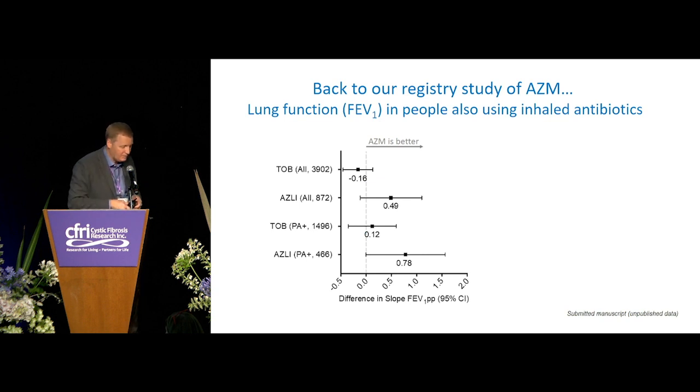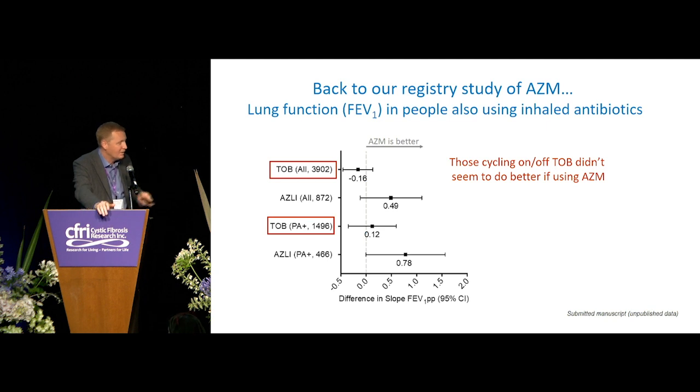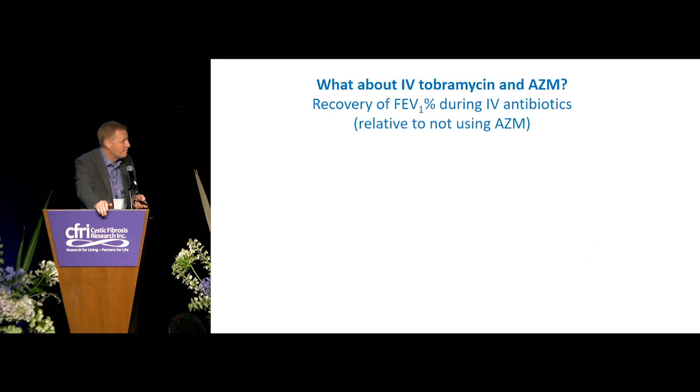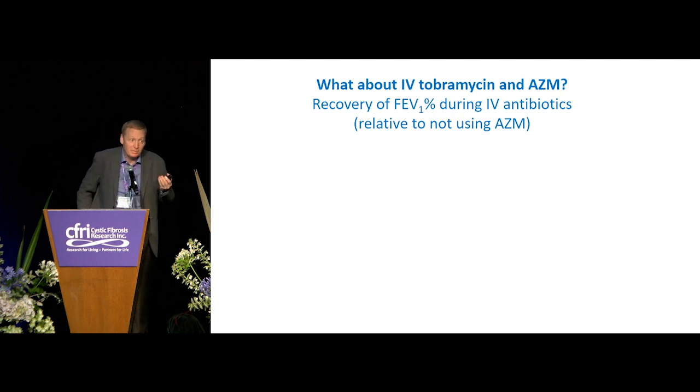The big registry study I just mentioned to you, we tried to extend to this question as well. And so we found a group who were using inhaled tobramycin on and off. They weren't cycling continuous therapy, they were just on tobramycin. And in that group, they didn't seem to get this bump from azithromycin. But those who were doing Cayston on and off, or inhaled aztreonam lysine, did seem to get that similar bump that we saw when we looked at the azithromycin benefit over time. It was about the same, so that is worth noting. It's challenging because tobramycin is a really great drug, and one of my key mentors is one of the people who developed this drug in CF. So I'm not here to poke holes at any drug. I just am here to explain how using these antibiotics can be more complicated than we sometimes originally think.